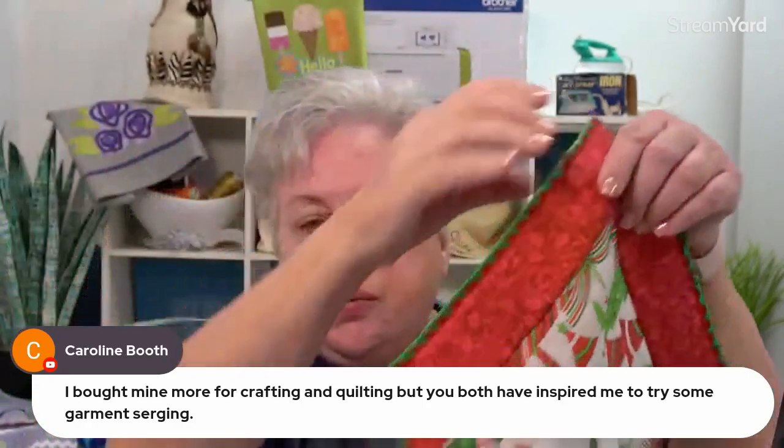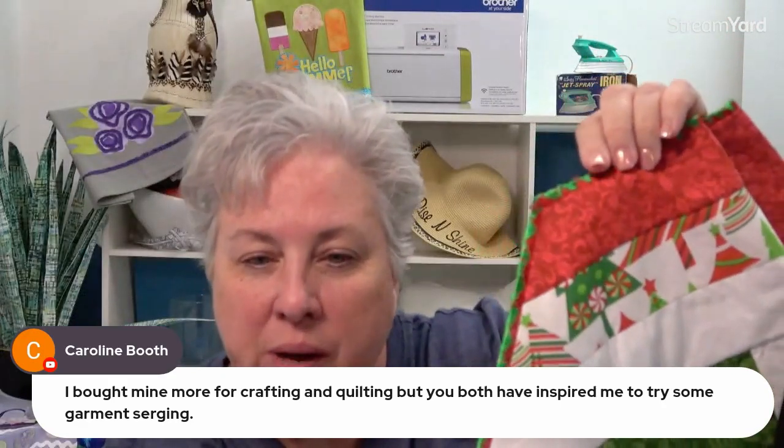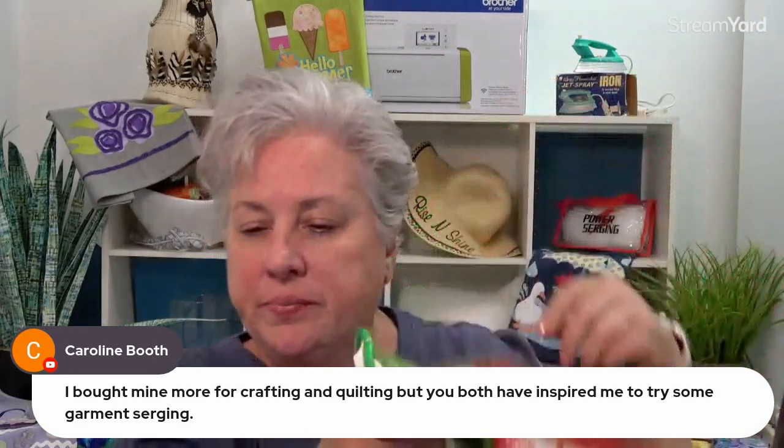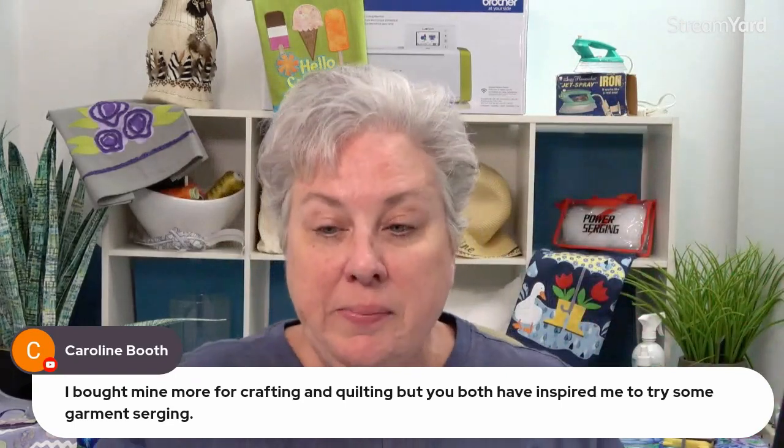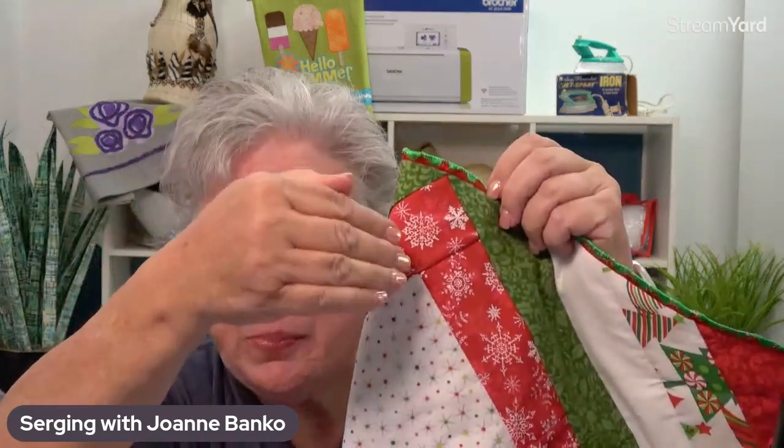Yeah. And we did a wave edge finish, even though my serger doesn't have a button for a wave. You can do a wave finish on any serger. Oh, let's talk about that. While we're on that subject, give a little bit of an explanation. So first of all, what a wave is. A wave stitch is when the lower looper thread is pulled to the upper side.